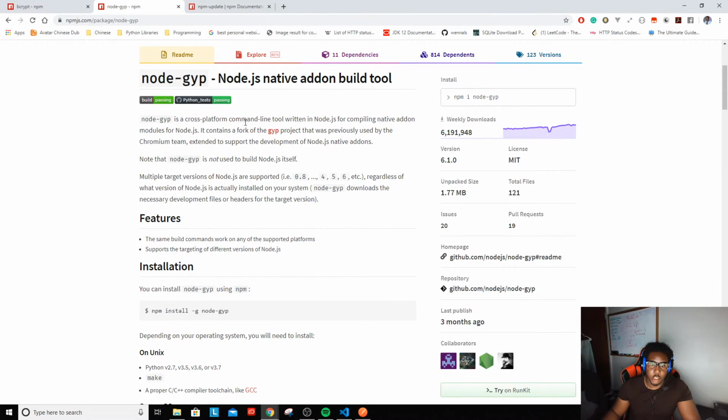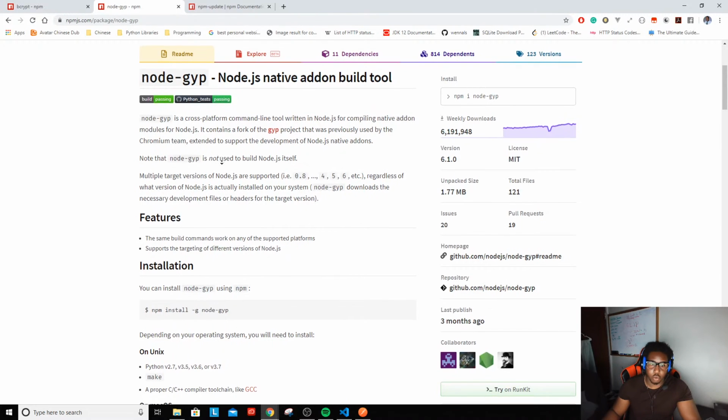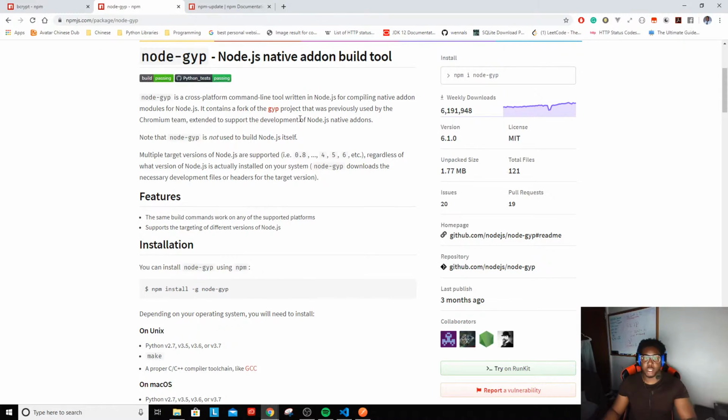Node-gyp is a cross-platform command line tool written in Node.js for compiling native add-on modules for Node.js, which is the bcrypt. So that's an add-on. It contains a fork of the gyp project that was previously used by the Chromium team, extended to support the development of Node.js native add-ons. So this is it. It's just a build. It builds the bcrypt stuff that we want to let us use it.